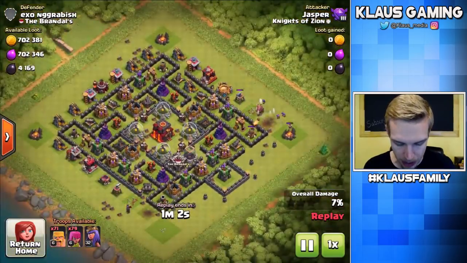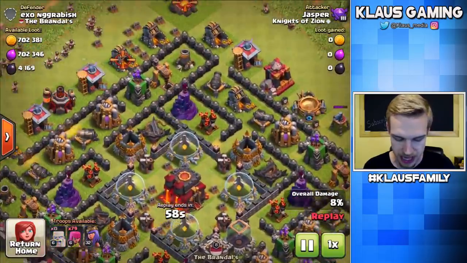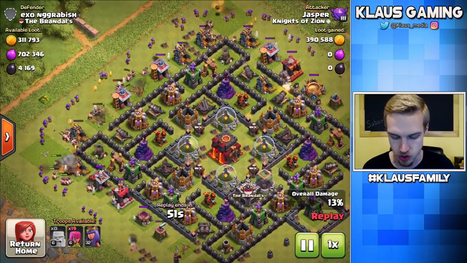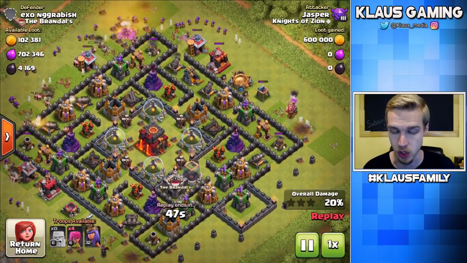And now what I'm going to be trying to do is get all the drills. So there's a drill on the left, there's a drill on the top, and there's a drill on the right. So by deploying my barge, I'm really focusing on trying to get the top and the left dark elixir drill out with the barge, and then I'll use my queen to snipe the drill on the right.